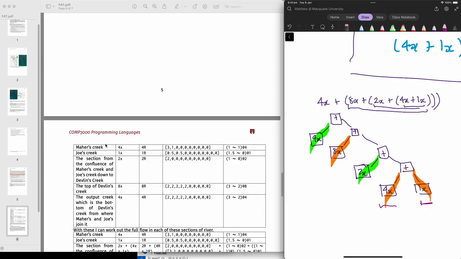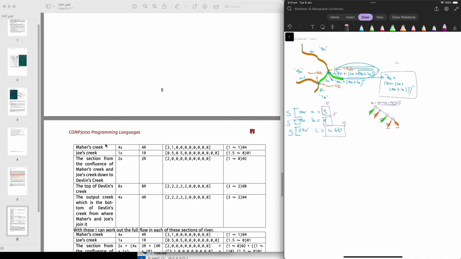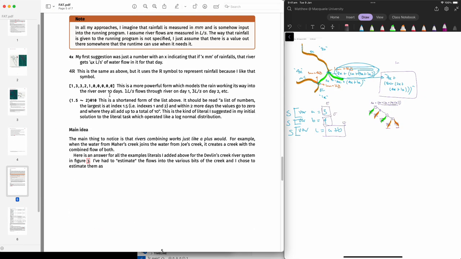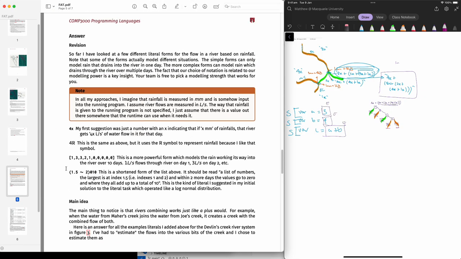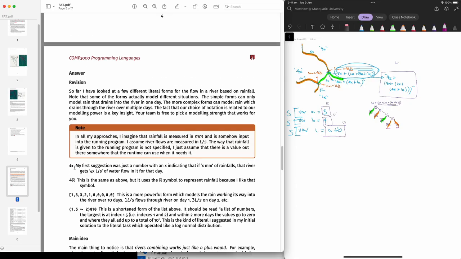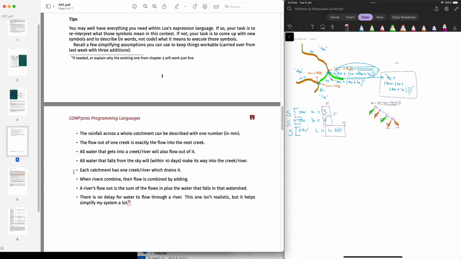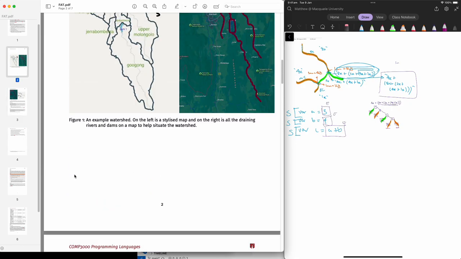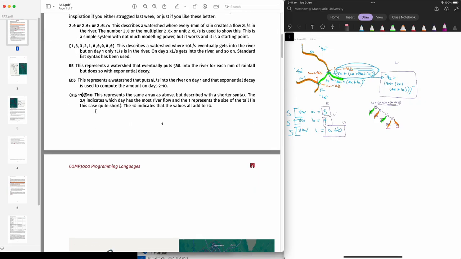All right, now that was my version where all the water just flowed through in one day. Now I'm going to step it up and use this alternate encoding I did before. I wanted to put a bit more power into it. I wanted to say, look, it's possible that the water doesn't all flow in one day. Some of the water flows on day 1, some of the water flows on day 2, maybe even up to 10 days, right? I'm just going to redo this with those other syntactic forms, those other literals, to see if it makes any difference.